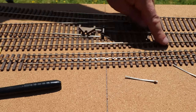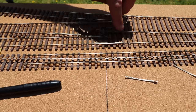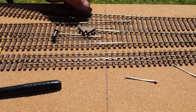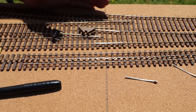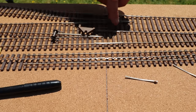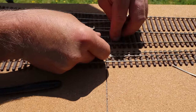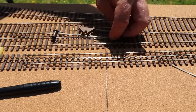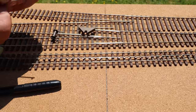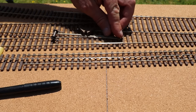Now the actual line that these stock rails take is less critical, and we'll look again at that in a little bit more detail in a minute, but what is absolutely fundamental is that the gauge across these two points here is exact, and we don't want anything to move from expansion or anything like that. So that's why I'm using these little brass rivets just to hold everything, and you can see I put some more in place so that I'm going to have two soldered connections for this wing rail, and that will hold that in exactly the right position. And the same for the other side, which I almost certainly won't be able to balance in place without knocking the first one off. I can't. Anyway, it's something roughly like that.